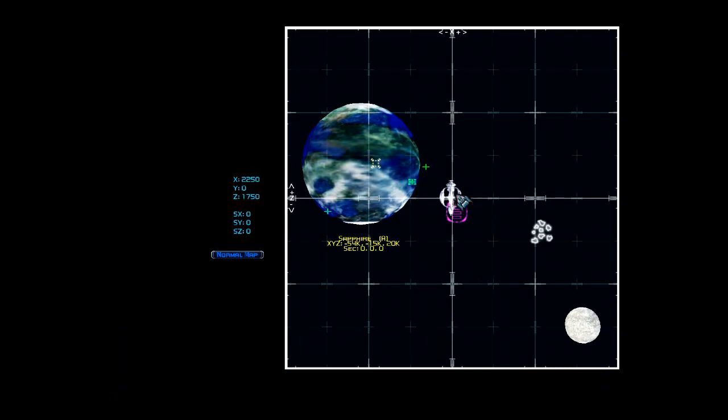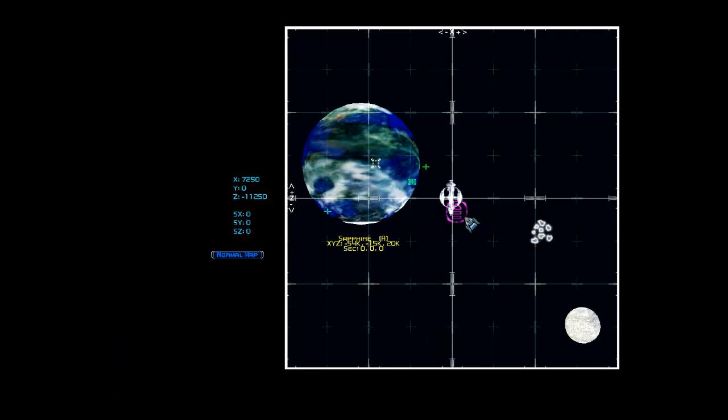Now, this big white thing here is a space station. Space stations do not always look like this on the map, but they are always white. So you'll see a few different shapes, but it'll be pretty obvious when you zoom in on them that it's a space station. This, oh, the AI is trying to trade with me. I'm not really worried about that right now.